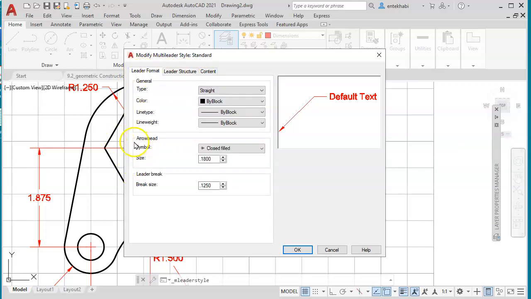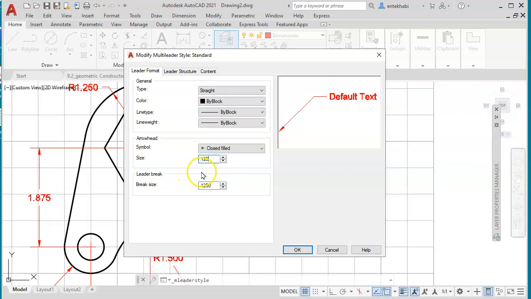Here it shows the arrowhead size. This is again 0.18, the same as for dimensioning. We have changed it on the template we are using to 0.125, so we will change that one also to 0.125. In case you use another template, make sure you change it under dimension also, if you're dealing with this type of technical drawing, to 0.125.